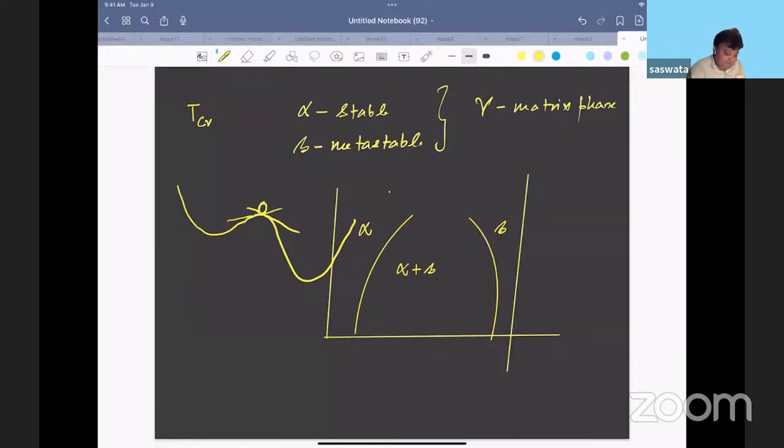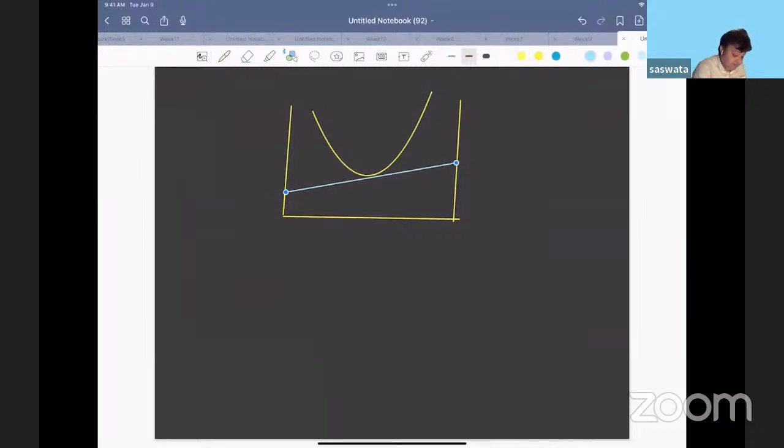This is a very important point. I must have told it, but anyway, I'll just show you. Ultimately, when you draw a tangent line to this curve, you see that these are your intercepts. So you have, say, A and here B, and these are your intercepts, like mu A alpha and mu A beta. But what about mu A beta minus mu A alpha? That is your chemical potential difference. That is what determines it.